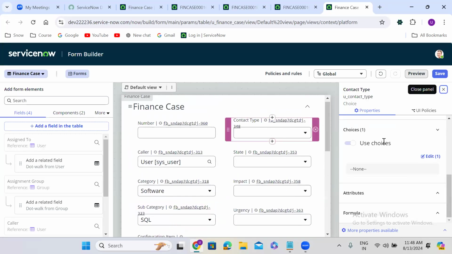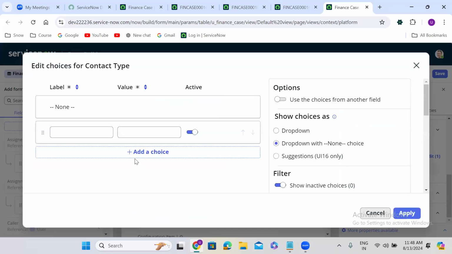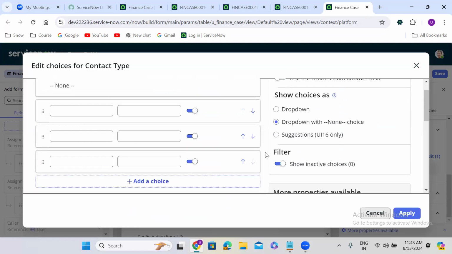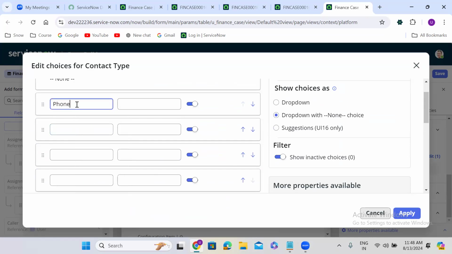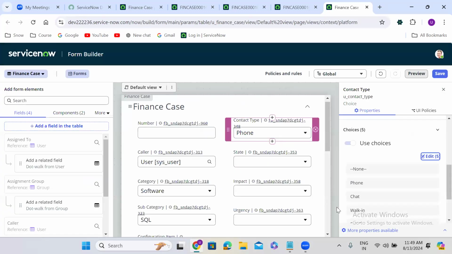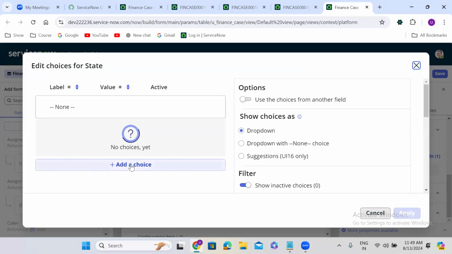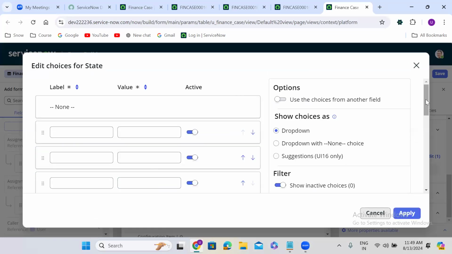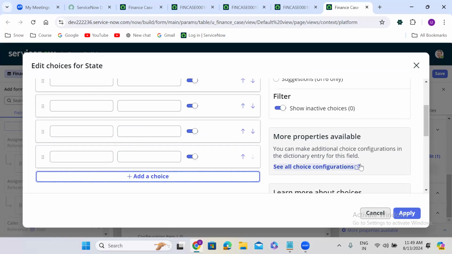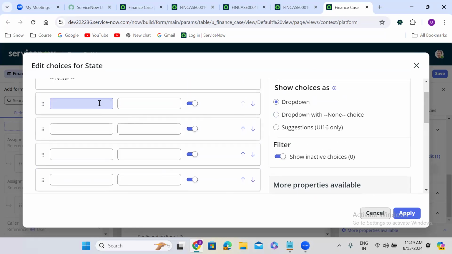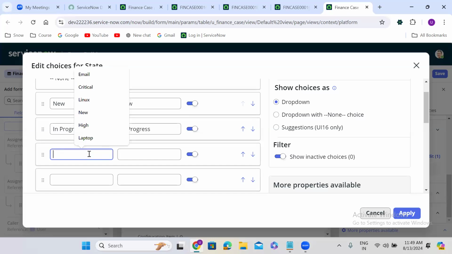And we have contact type. New, in progress, on hold.